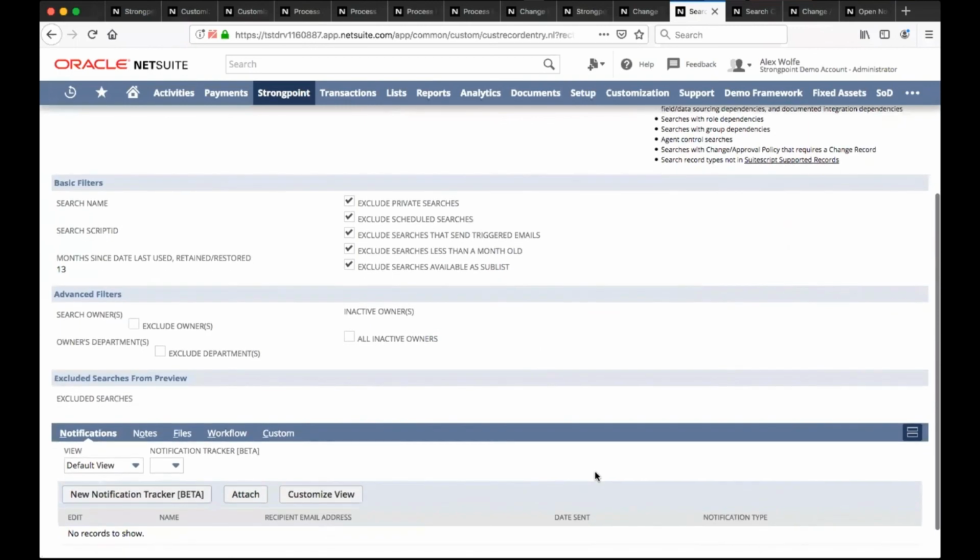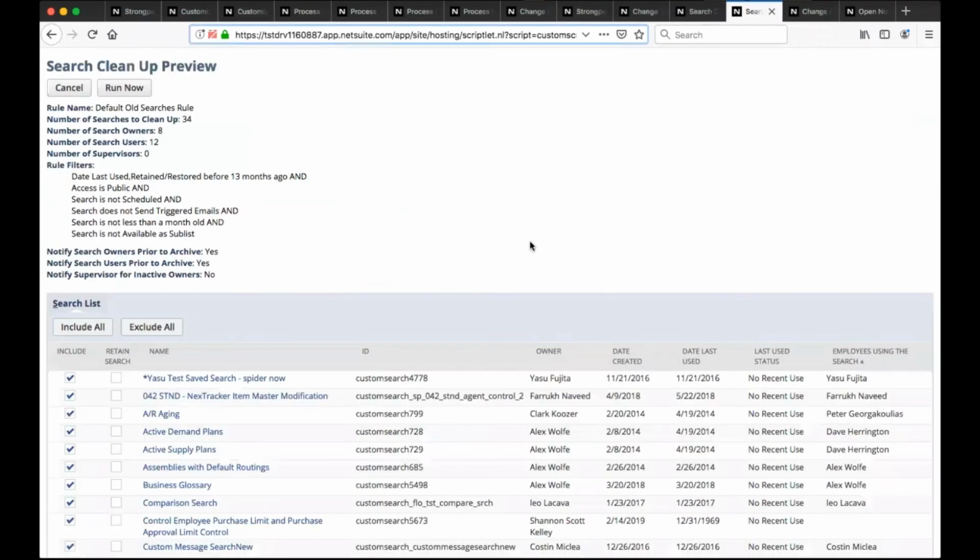And then we can also have other ones where we can say, use it to clean up things left behind by inactive owners. So in other words, somebody's left the company, let's go and clear up all their saved searches. We can adjust the date range. So maybe we don't care about the date range so much. We want to go through this. And when we run this, it's going to produce a list of things.